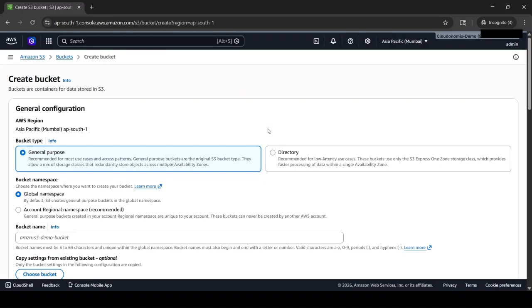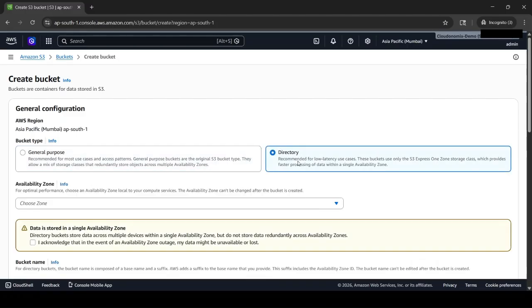We'll click create bucket. When we click on create bucket, we are getting two options: one is to create a general purpose bucket, and the other is a directory bucket. The difference is that the directory bucket is specific to S3 Express One Zone. When we were checking the storage class details, there was one storage class, S3 Express One Zone, which offers a low latency use case for apps, and they are stored in one zone.